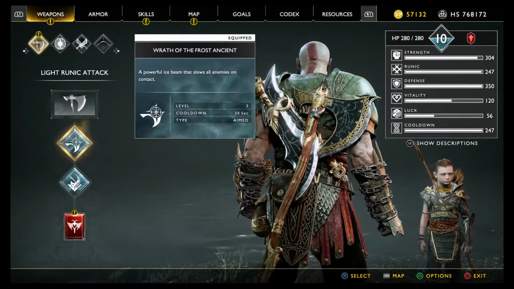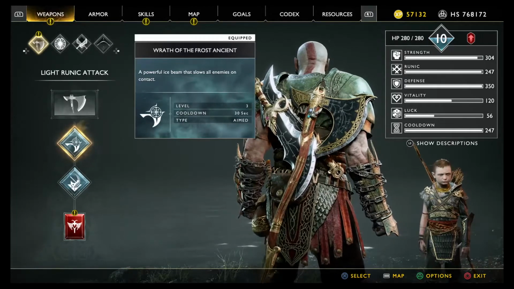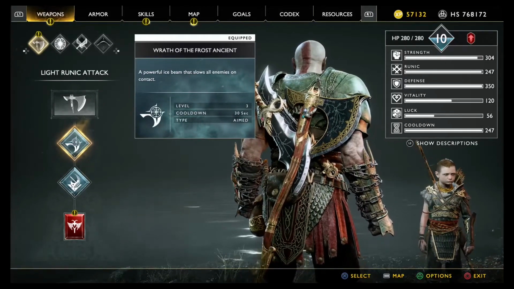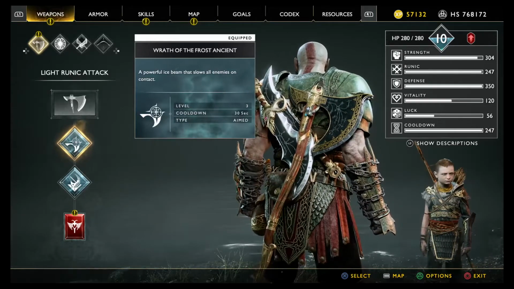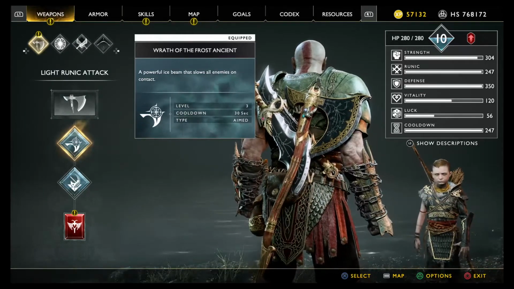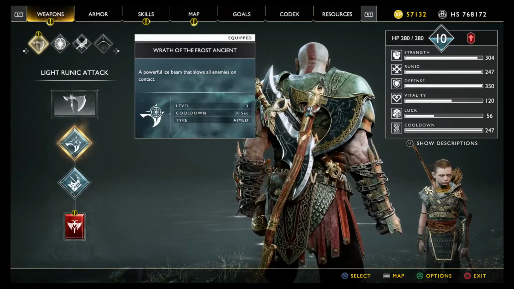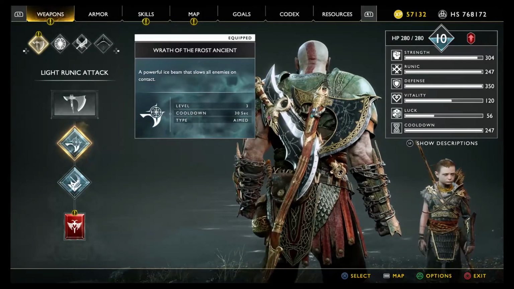Now you get this rune from doing the quest in Legendary Chest in Fenrir's storeroom, which you get the quest from, I think it's Savali or Brock. So you go ahead and complete that. Or I would say go and complete it. You can complete it if you want to, but basically if you see a Legendary Chest, open it and it should be there for you.